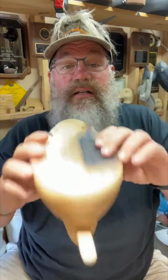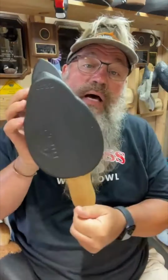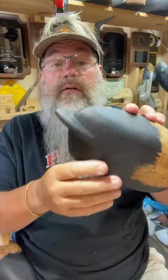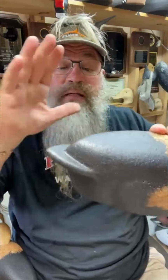Talked to Fred West yesterday riding into Combine. It is the very unsexy part of decoy painting. I've got half the green wings. Bottoms are painted. First off, they're sealed. Bottoms are painted. One coat. And I've got two coats of my finished black paint as we're going to start painting on top of this.